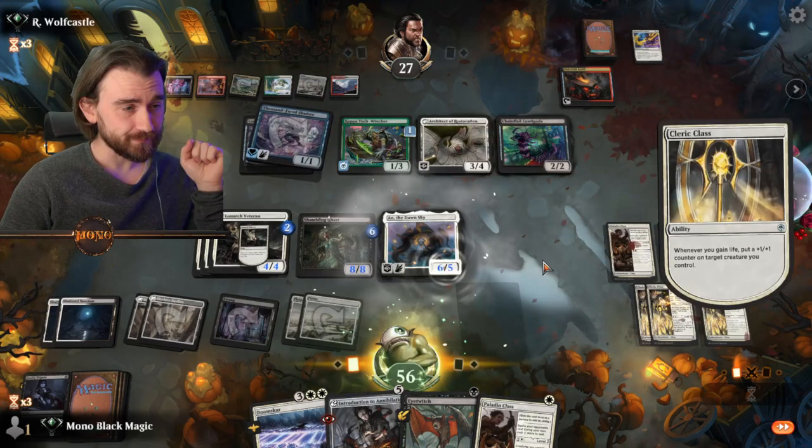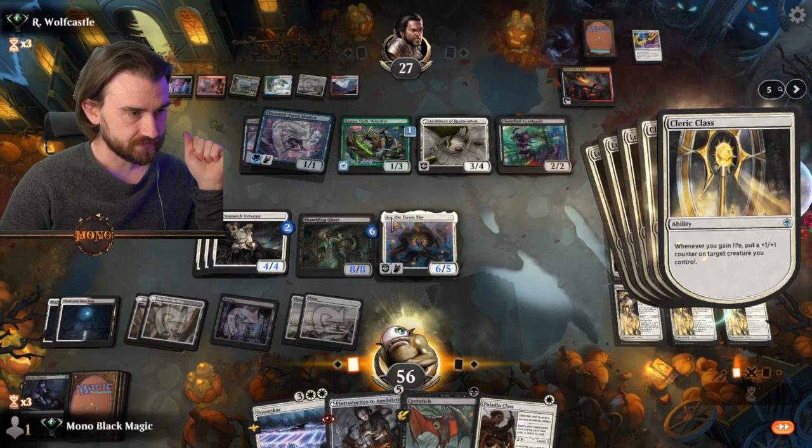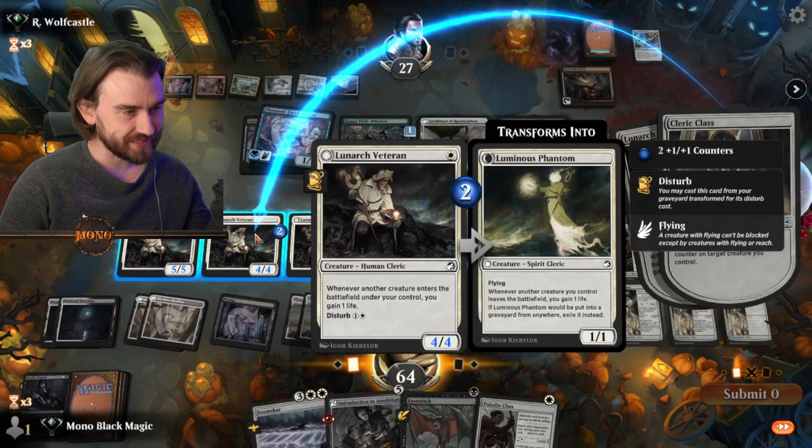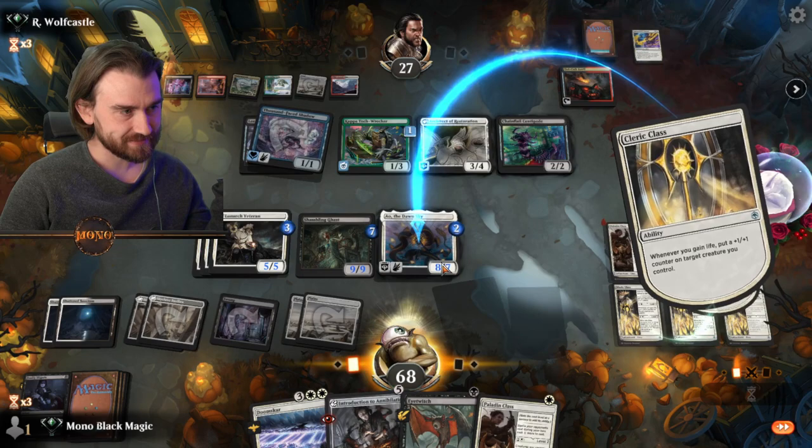Always this. Put a plus counter on, let's see, on you. And maybe we'll start buffing up this guy here. So, I'll just put that. I don't know how to put these things here. I mean, we could put everything on this guy. Like an argument for doing that, I guess. Because we could get in the air here and deal a lot of damage.